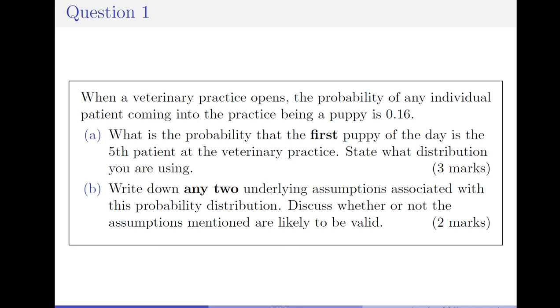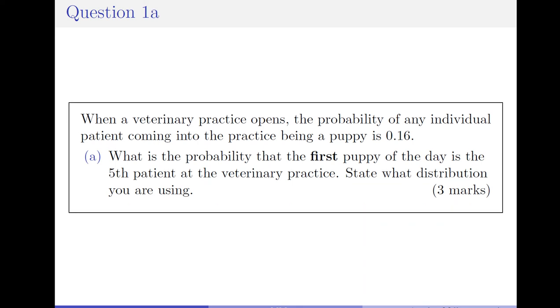So we'll first of all start by answering question 1a. If we reread question A, we can see that there are two sentences in this question. We have a calculation, what is the probability, so we must do a mathematical statistical calculation. And then the second sentence, state what distribution you're using. You must state this to gain the final mark. So the calculation here is worth 2 marks and stating the distribution is worth 1 mark. However, it makes the most sense to state the distribution first, so we'll do that first.